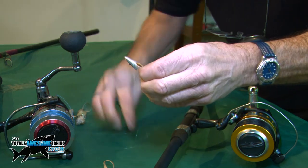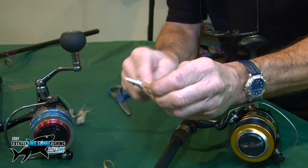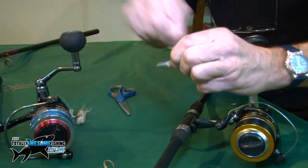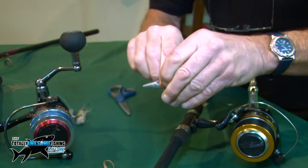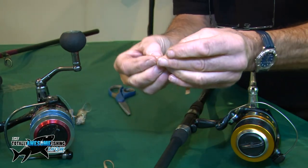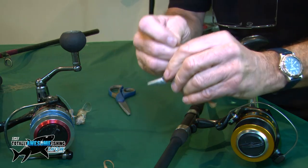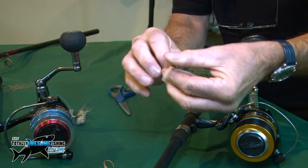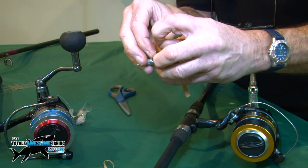A piece of fishing line, I'll use about 12 pound fishing line there with a loop, just a slip knot. I bind it on, whip it all over like this, lovely and tight. Finish off with the knot of your choice, in my case a half hitch. You'll please note that this has taken me possibly little more than a minute.